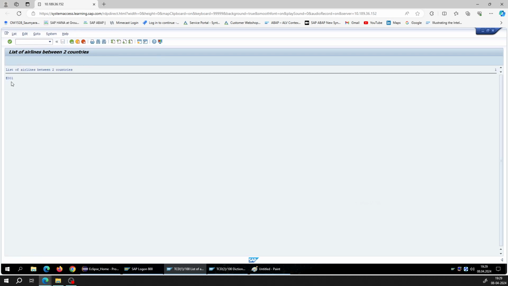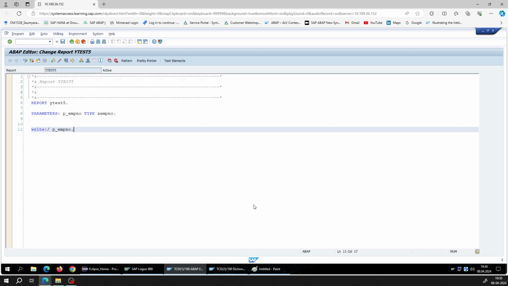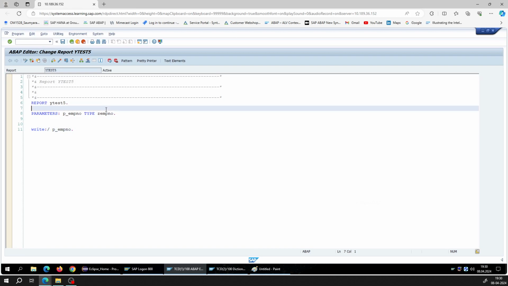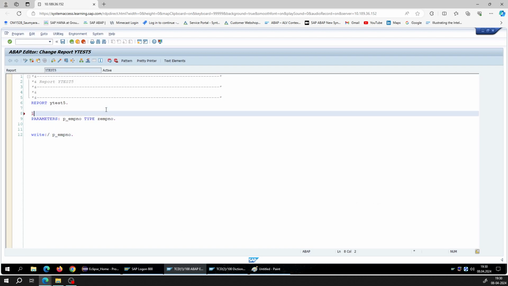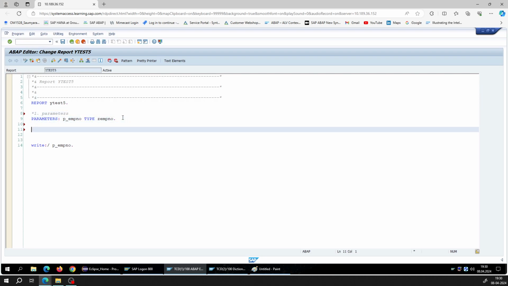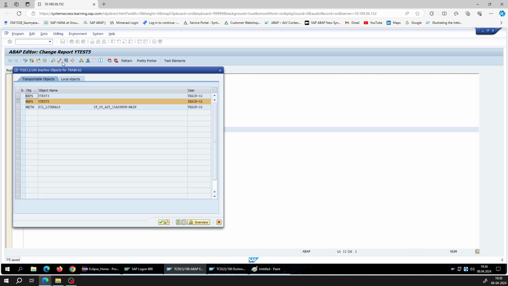See, whatever input I have given, it is going into the program, and then it is writing the value to the output screen. Okay, now, so this is the first method, we call it parameters.